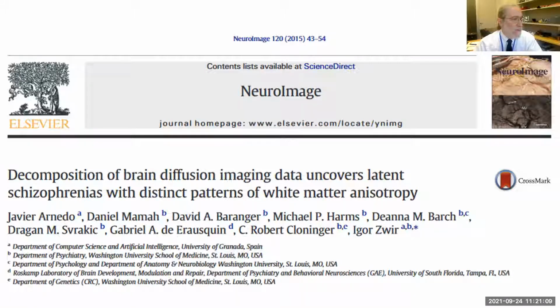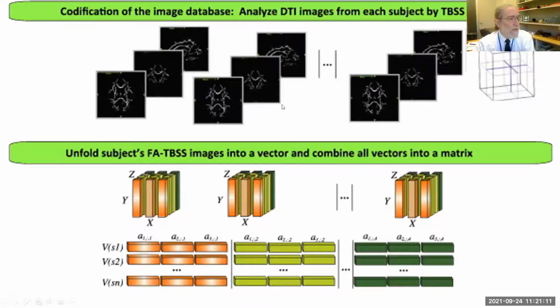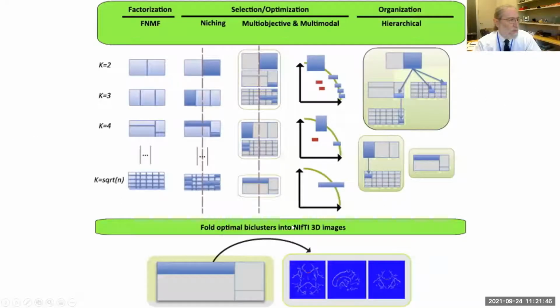With that in mind, we used the methodology that I was just referring to, and in this case, what we were looking at is the anisotropy, as it is called, which is the level of organization, the intrinsic geometric organization, of white matter tracks within the brain. White matter tracks are the wires inside the brain, if you will, that connect one part of the brain to another. We then identified the fiber tracks that were different in people with mental illness, in this case schizophrenia, and classified them into vectors for each individual, and then the vectors into matrices.